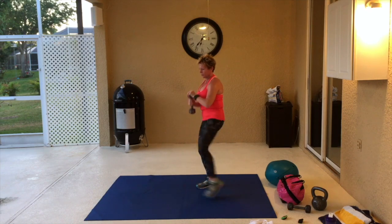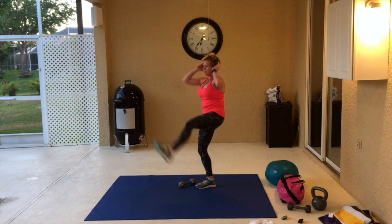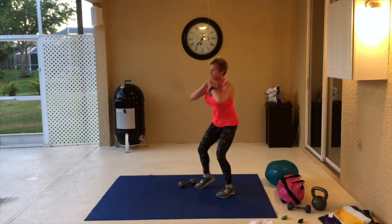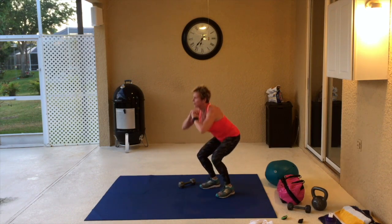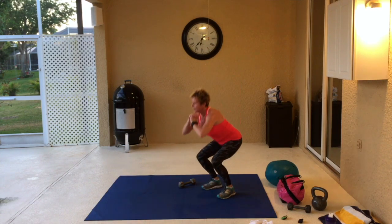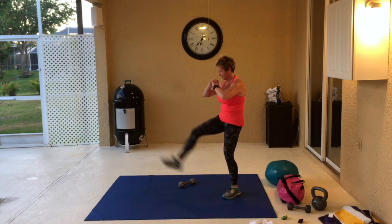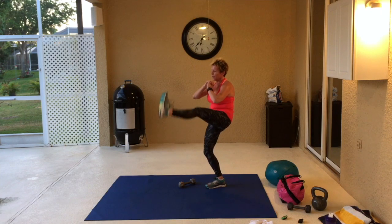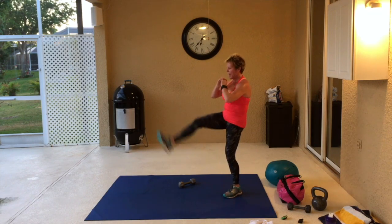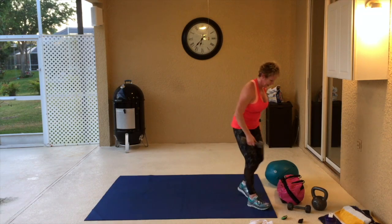If you need to drop the weight, you can always put your hands behind your head or in front of your chest. Kick front, contract the abdominals. Keep your back straight. We got those burpees.